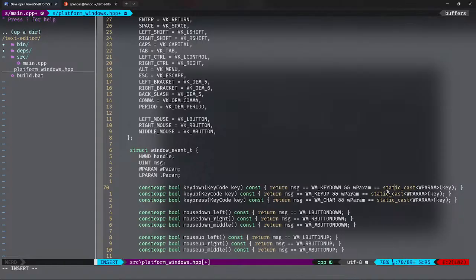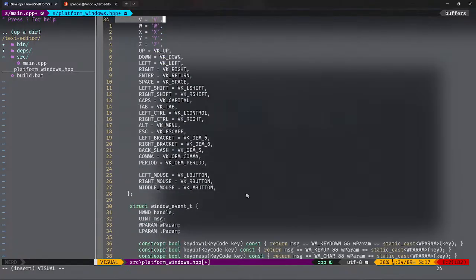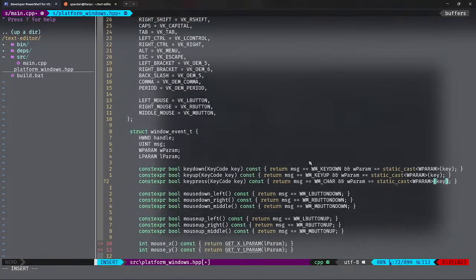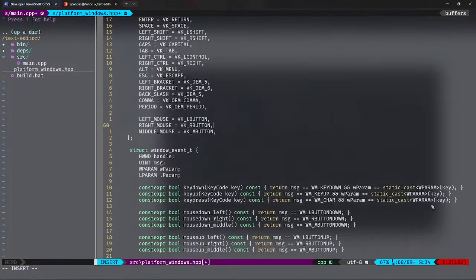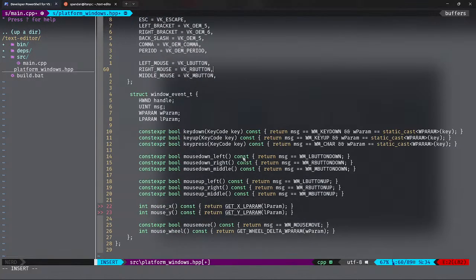You just get the key, whatever this key value is in this keyboard list. Fortunately the ASCII values are just the capital cases, the letter key values. So we cast them into W param, the 32-bit value. We treat these as 32-bit values. That's why all these values are assigned, and we check it with the W param.